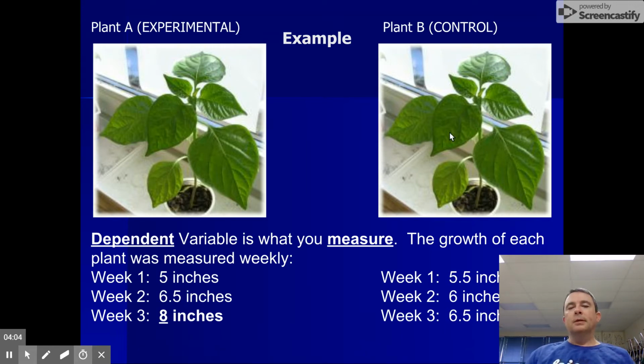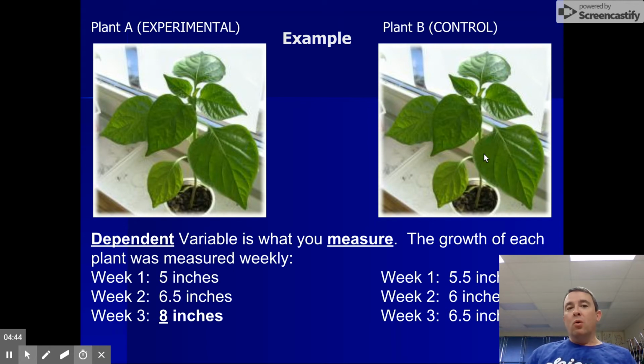You might think, well, golly, why not just get a bunch of plants, give them all Ultra Grow, and see if they grow well? And of course, the problem with that is obvious. If you did the experiment that way, and both plants received the Ultra Grow, and let's say they both grew well and they were healthy and they produced lots of peppers, that might be because of the Ultra Grow, or it might not. It might be that there was something in the soil that made them grow well, or that they were just genetically healthy plants and they were going to produce that many peppers regardless.